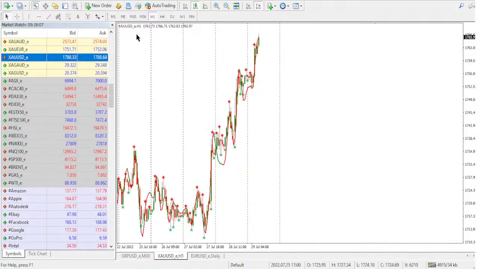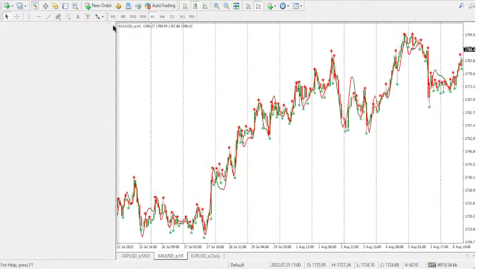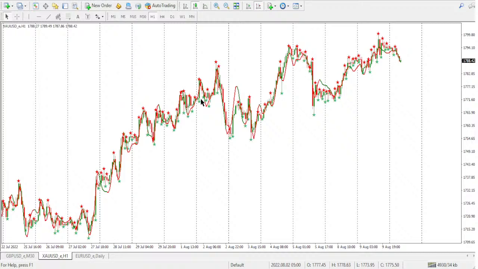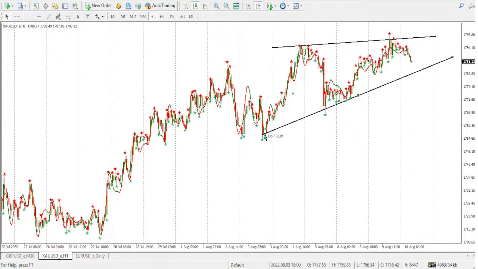My next chart is gold. So gold, so far gold is upwards. You can see that the price is continuously making higher lows. We had a lower low here, we had a higher low, we had a higher low, we had a higher low, and we have a higher low here. So basically, from what is happening now, we expect the buyers to push price upwards. So we are looking for a buy if the price can come down and touch this line here. If the price comes down and touches this lower line, then this will be the correct place at the same time.